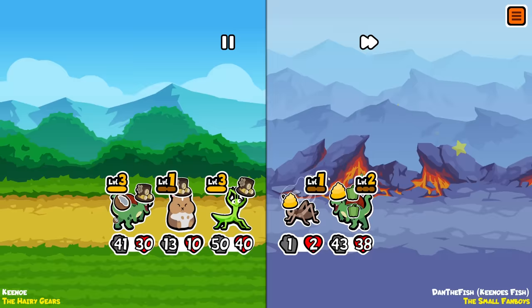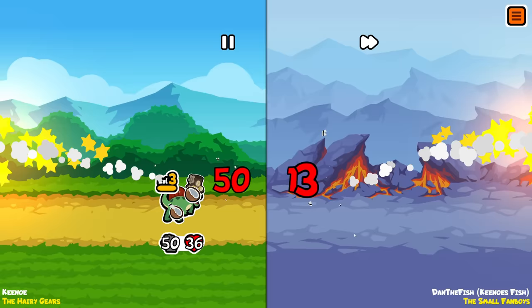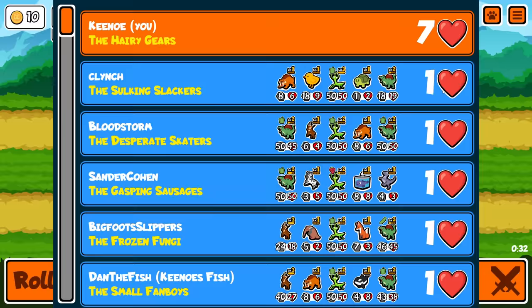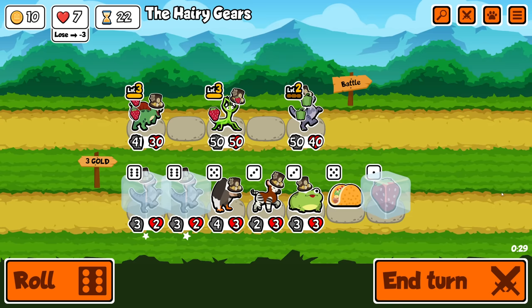Just insta-killed anyway. I'm sorry, Dan. I'm coming. Yeah. Strawberry on Raptor. I mean, it can't trigger on itself, though. This is why I'm freezing these. For my last turn, I'm gonna strawberry this and buy a raptor. But I need to wait until the last turn, because... I don't know. I'm gonna wait another turn, I think. I don't think we're done yet.